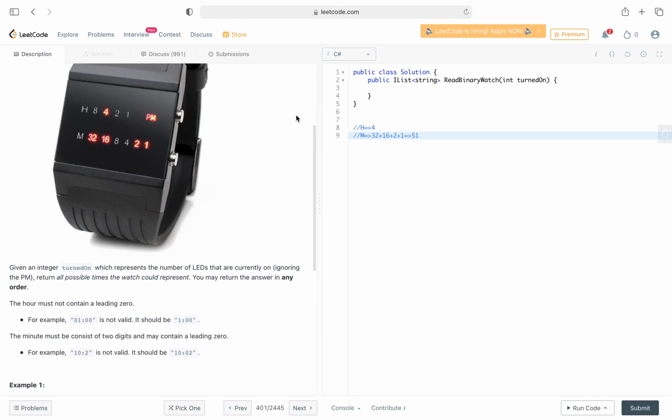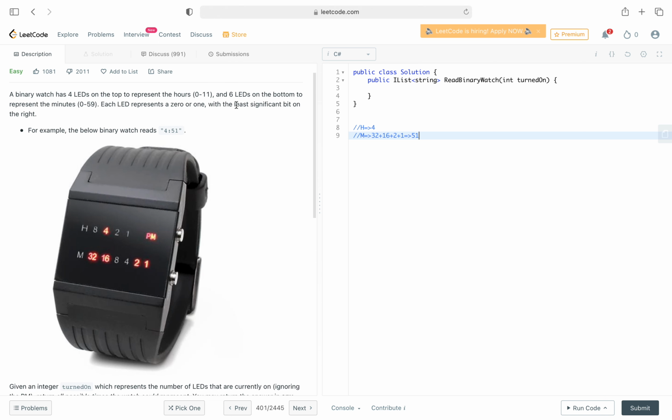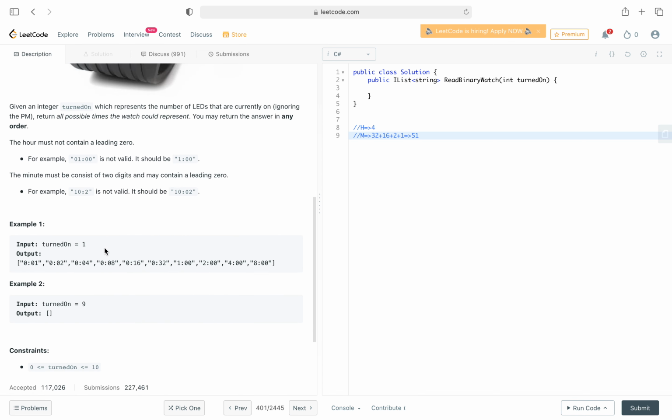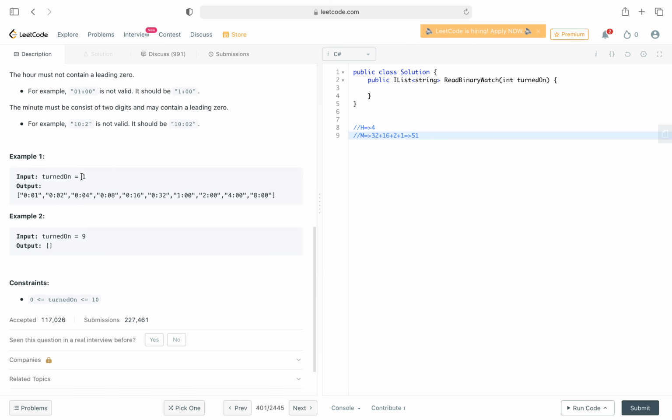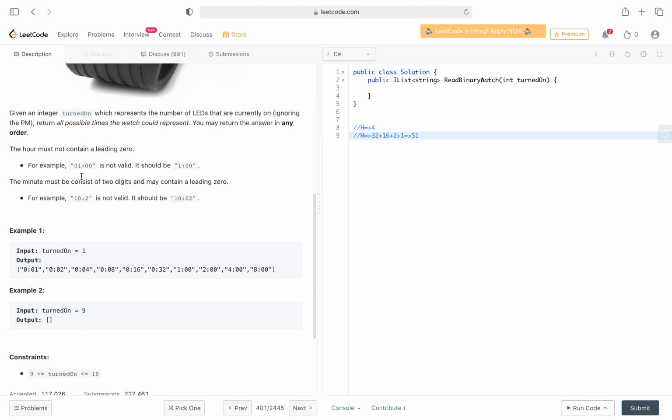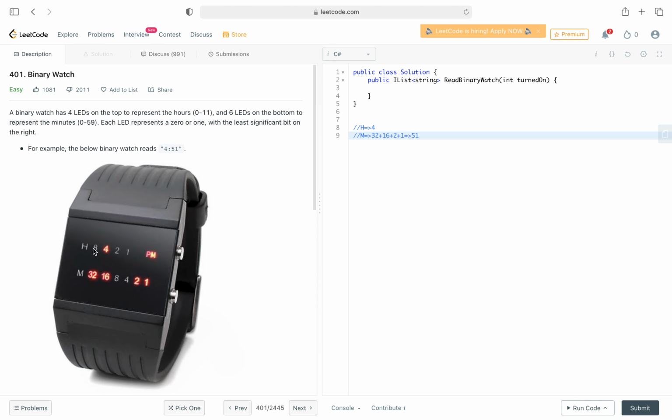We have 4 LEDs for the hour and then 6 LEDs for the minutes. I'm sorry, I said digits, it's LEDs. So 4 LEDs and 6 LEDs. Which LED is lit? The input number is saying how many LEDs are turned on. So if it is 1, that means only 1 LED is turned on.